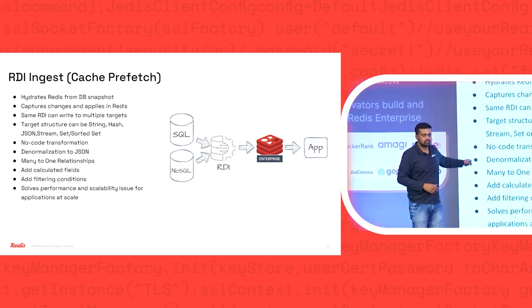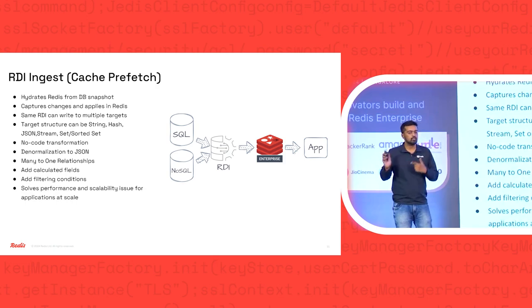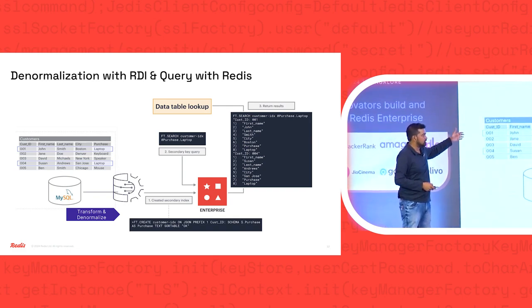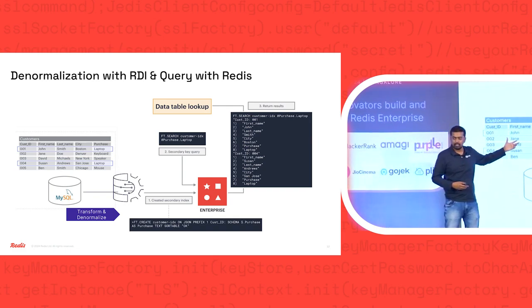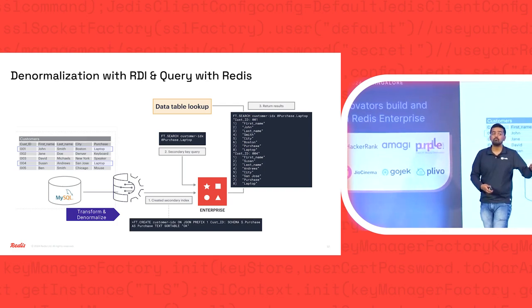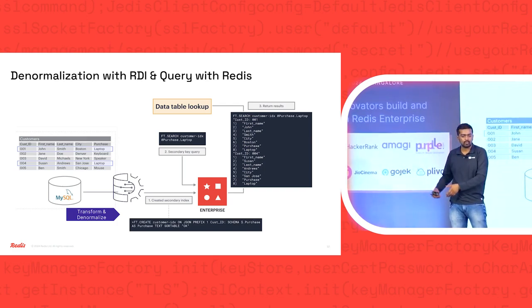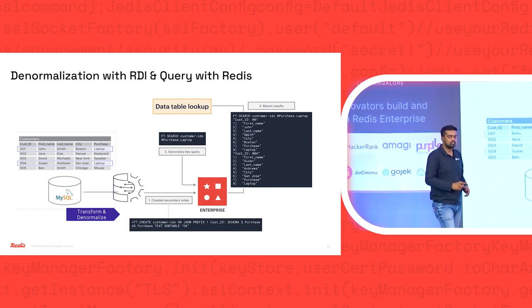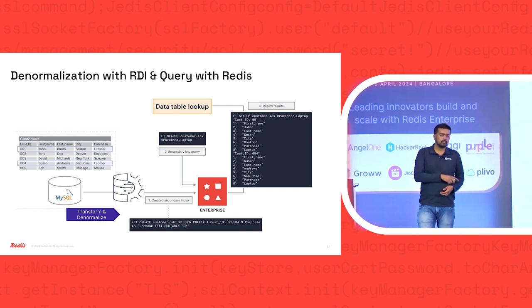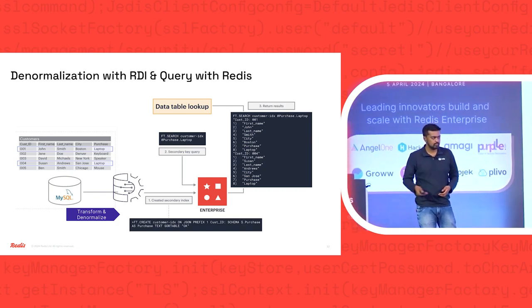And all these features which I just mentioned require no coding. Everything is based on configuration, and I will show those configuration files as well, like how we will do this today. And not only that, you can also take multiple tables. You can do a denormalization of your normal table data into a JSON based table. On top of that, you can create indexes, and your application can directly start querying that database for the business use cases, not only to provide cache data. So based on the use case, you can design this approach, and you can start using Redis in order to provide faster data to your end customers and your business processes.